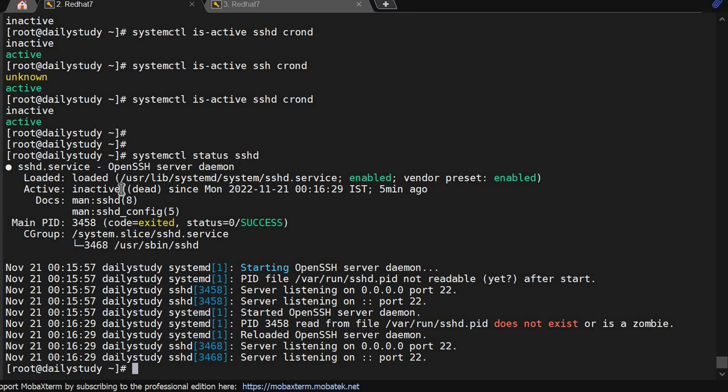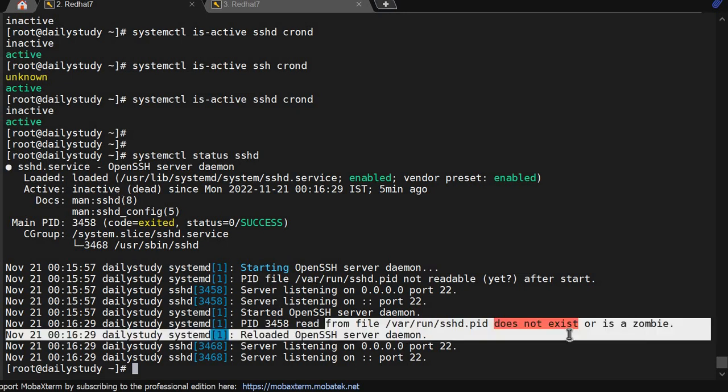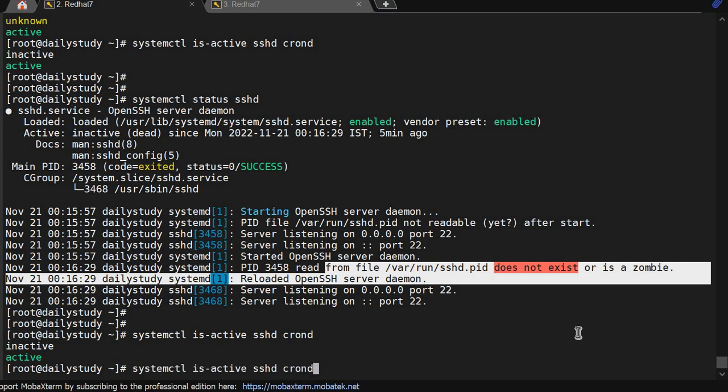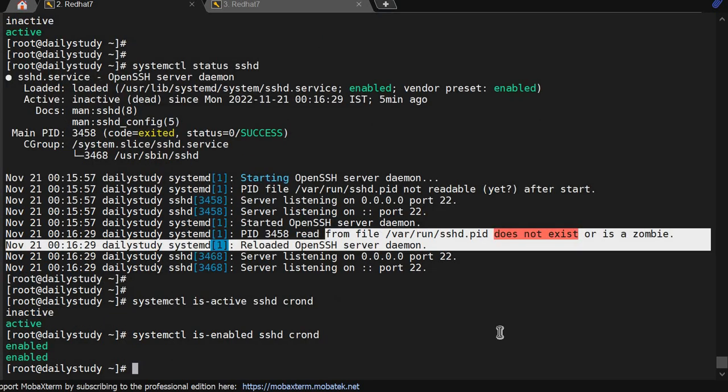It's not running. Okay, because it's showing a PID, there is some zombie process. So this is how you can check which service is up and running and which is not. If a service is not running, it will show inactive, and if it is running, it will show active. This is the running status. If I want to know whether it is permanently on or off, for that there is is-enabled. Yes, both the services are enabled.